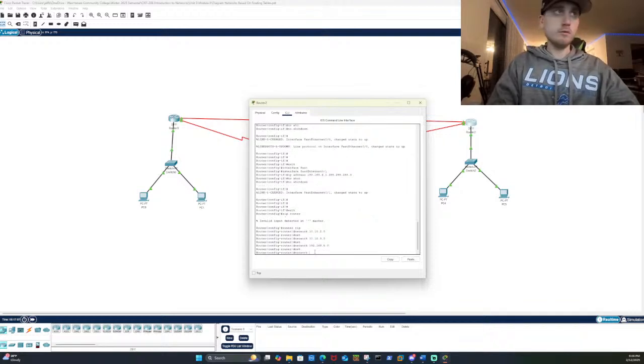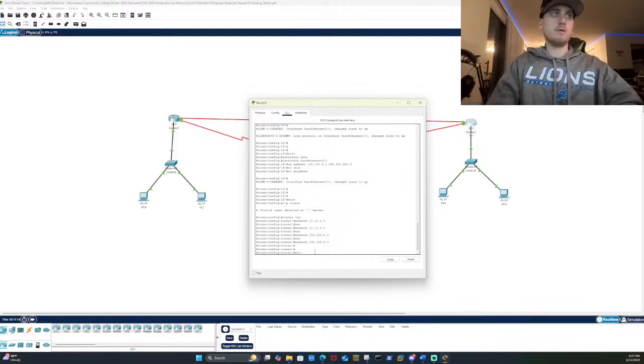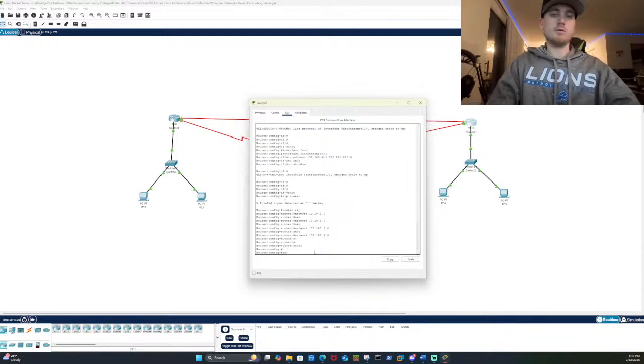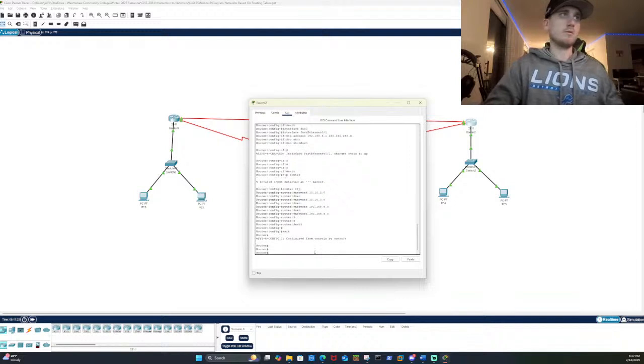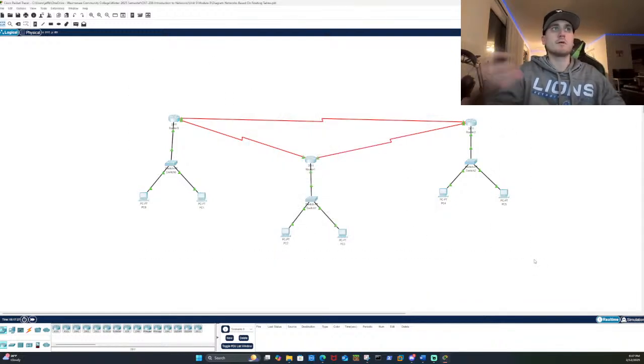Network 192.168.6.0. And I think we're Gucci. So now we're all green. This is our network.